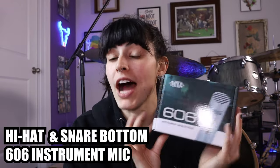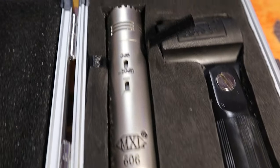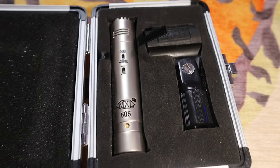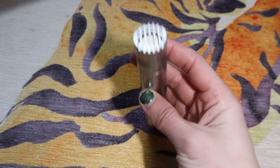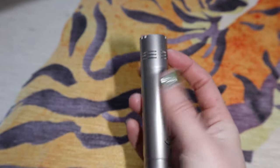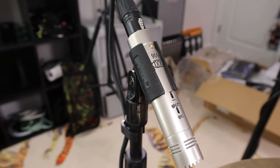Last but not least, for our last microphone, we have the 606, which you can use for snare bottom or for a hi-hat, and I'm probably going to be using mine for my hi-hat. And this is a small diaphragm condenser instrument mic. The 606 instrument microphone delivers the sound you're looking for when recording snare drums, hi-hats, cymbals, acoustic guitars, piano, stringed instruments. The 606 features a negative 20 dB switchable pad and low frequency roll off. It has excellent detail in the mid range and at the top end, low profile design that works for live performances too. Cool. So let's unbox this little one and kind of see what we go for.